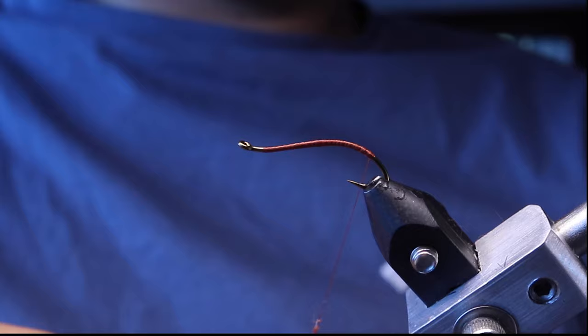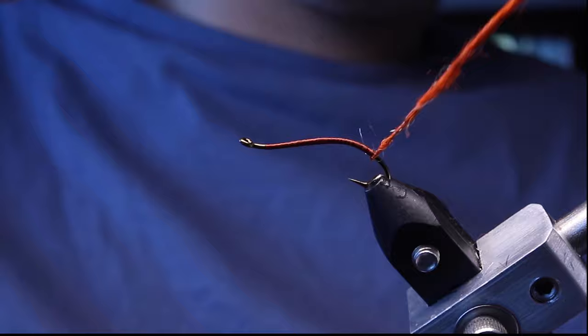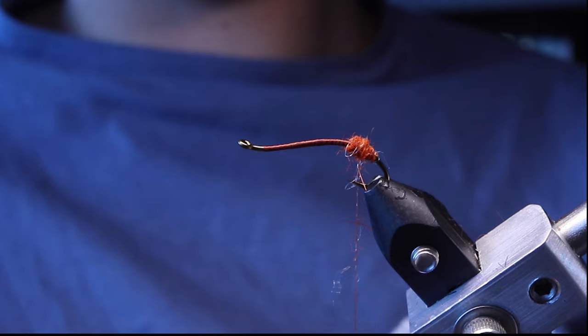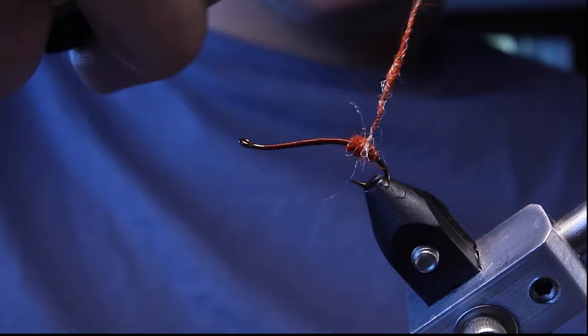For the dubbing of this fly, like that ant video I just posted, you kind of have to just mess around with it to get the right amount — there's no specified right amount. Basically the back of a caddis pupa stage, and also the adult caddis, they're reverse taper. So they actually start thick and then thin out towards the head, and that's exactly what we're going to be doing — adding a bunch of dubbing towards the back and then thinning it out.